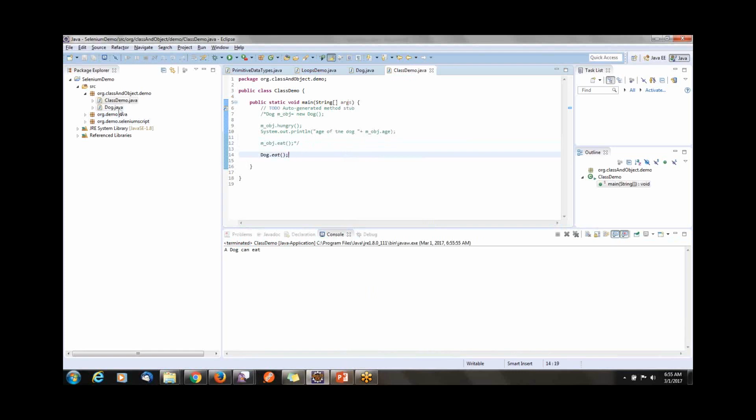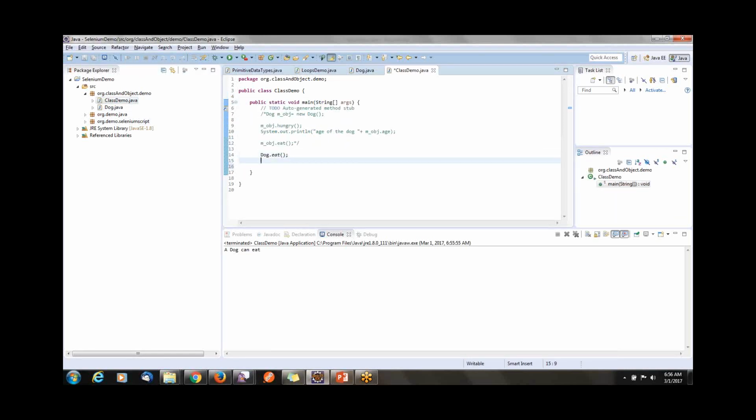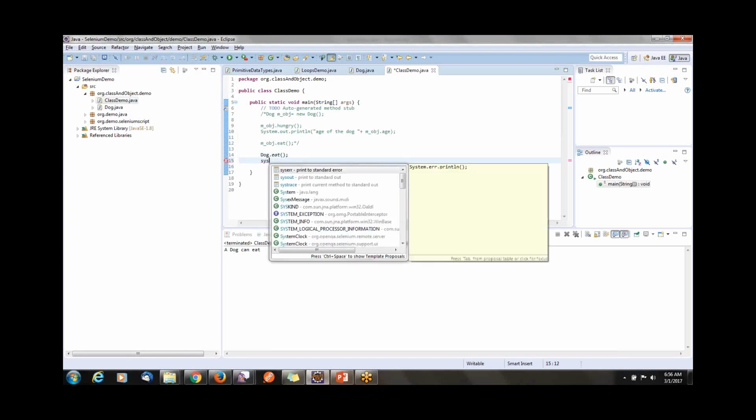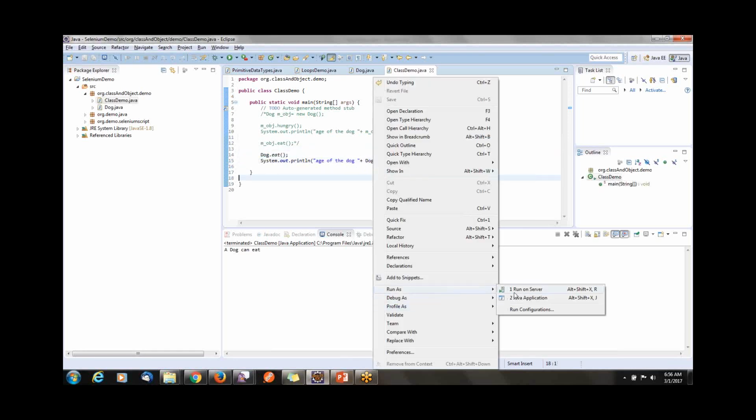So basically for static variables and static methods, I don't need to create an object. I'll try to execute and call the age variable.